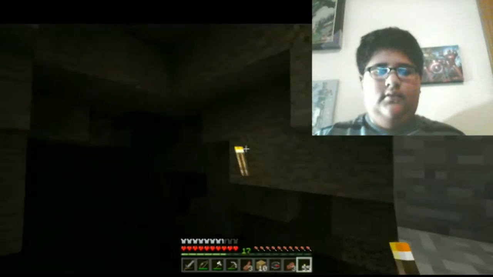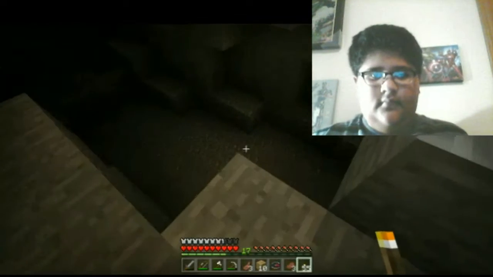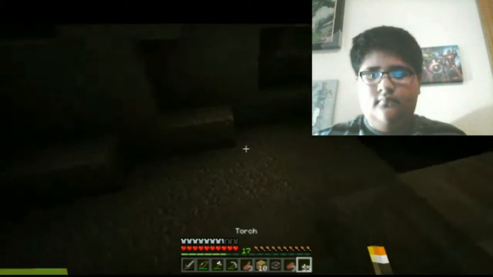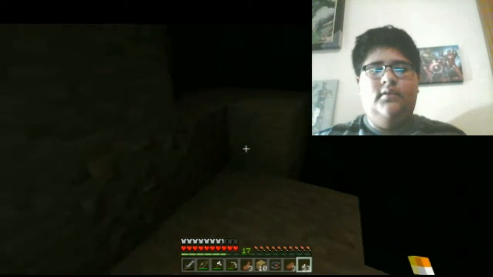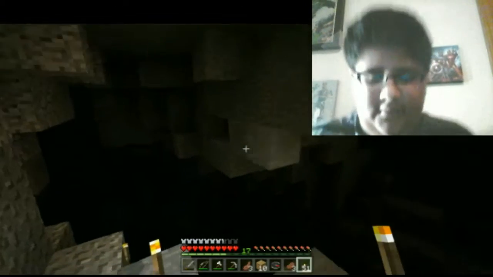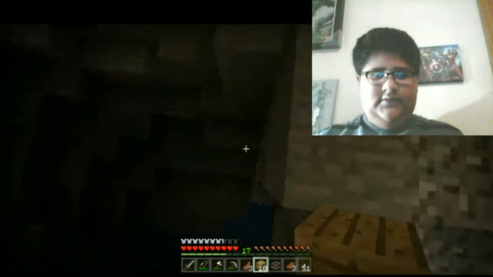Head down here. If we had dual wielding, then that would be really helpful, but we can't do that. Let's see. This way here. Looks like there's some iron right over there. I guess we get them now. Put a shaft over here. Excuse me.